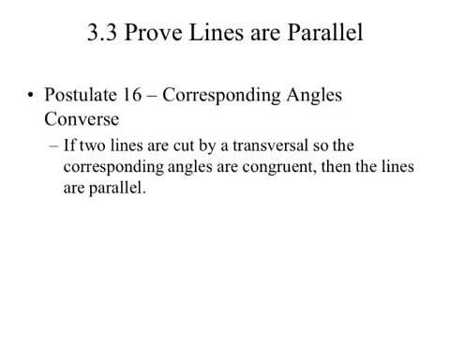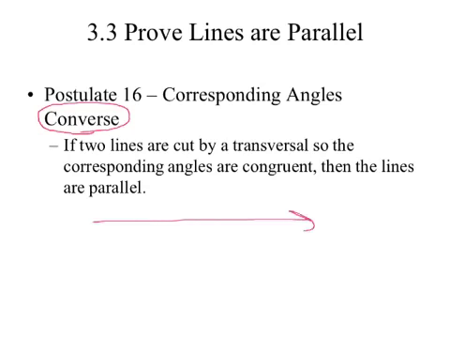All right, section 3.3, I'm going to split up into two parts. First of all, we have a new postulate. Postulate 16, corresponding angles converse. If two lines are cut by a transversal, so the corresponding angles are congruent, then the lines are parallel. This converse means we're using corresponding angles to prove lines are parallel.